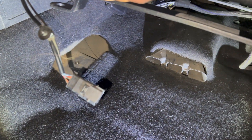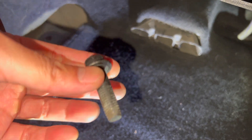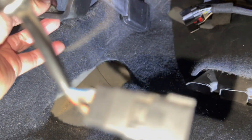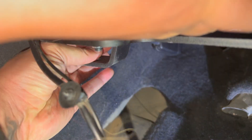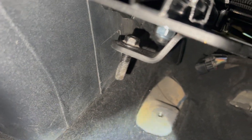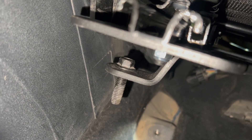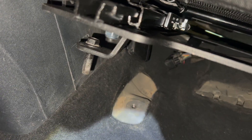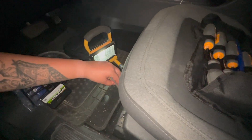We just finished tightening the seat belt screw right there — nice and secure. Putting the chair bracket here is actually kind of tricky because the bolts here are long. So the first one we had to put in sideways like that and it'll become like that. This one, we just got to find an angle to put it in. We got it in — it was kind of tricky. You would have to go to the other side, tilt it and angle it. Now we just got to bolt it on. We are now working on the driver's side.